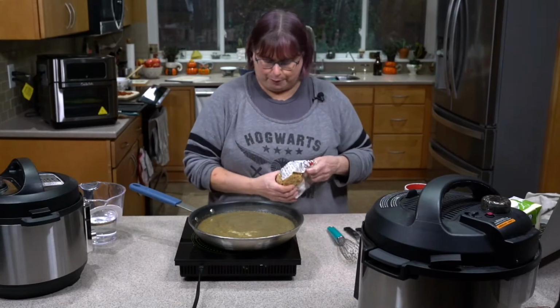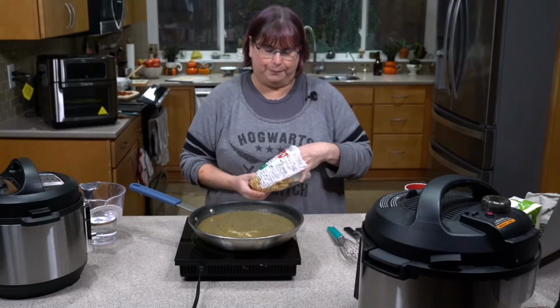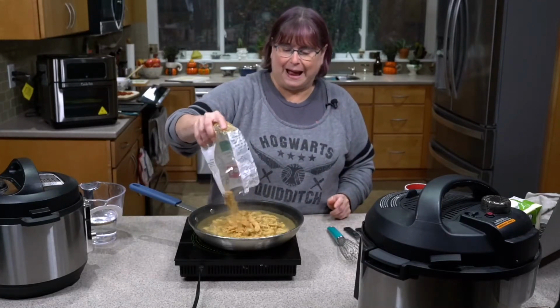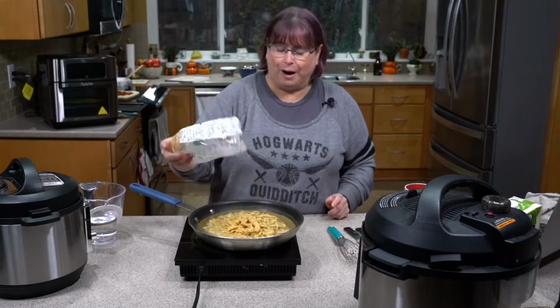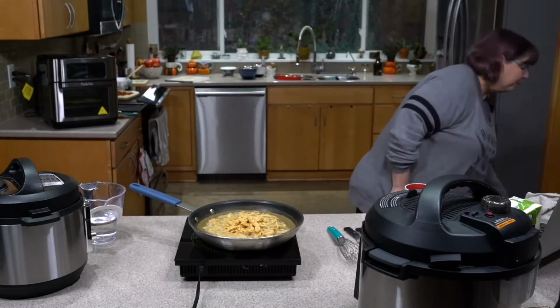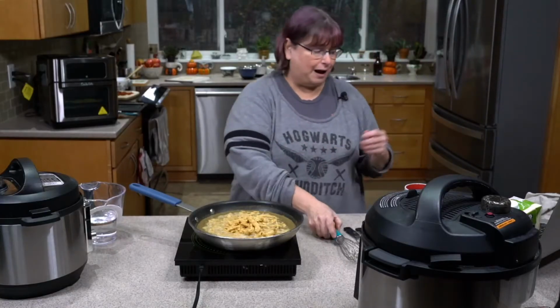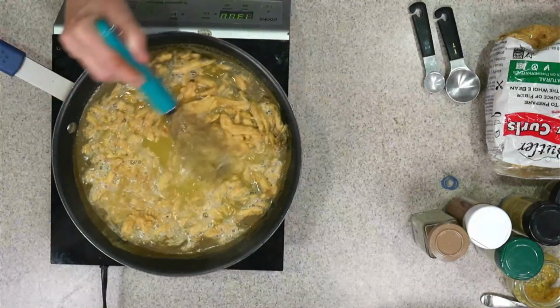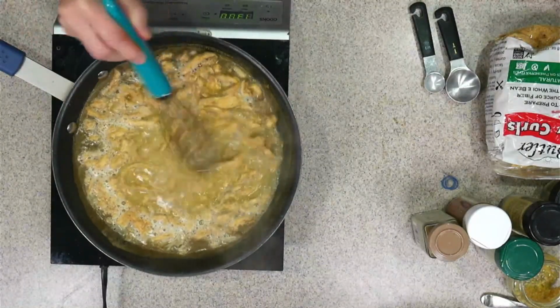Okay, so we're kind of bringing this up to almost a boil. And I'm just going to let these go in there. It's about 1/2 bag. We could probably do even more in there. But for right now, that's where I'm headed. Okay. And we just want them to get nice and soaked up.